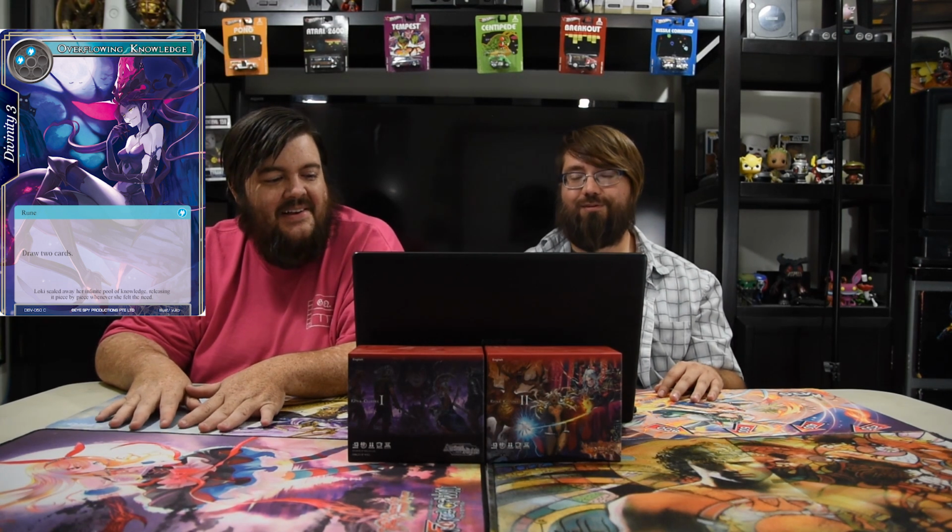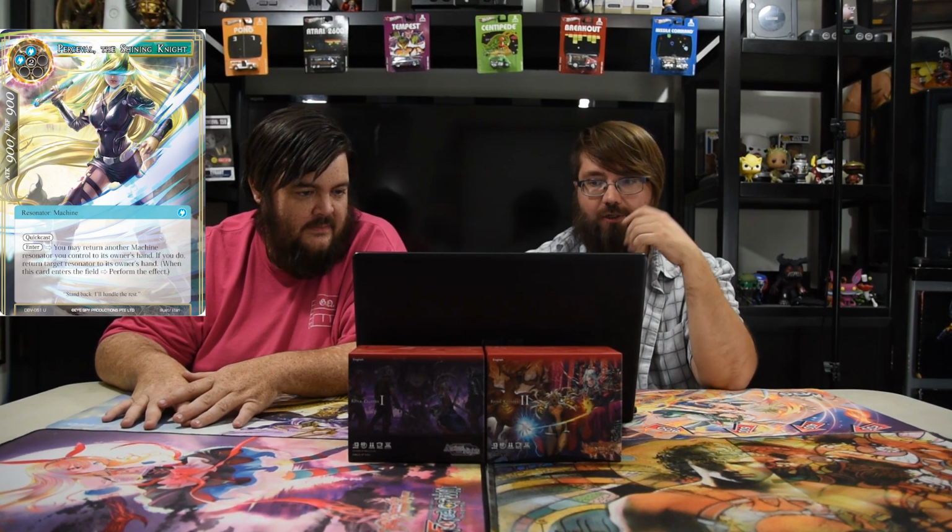Next one, Overflowing Knowledge. Is this a reprint? Yep, it is, and it's horrible. Don't use it. It's really bad. Next up is Percival, the Shining Knight. She's also a reprint. It's okay. It's not that good, but it's okay for machines. Art's pretty cool. That's about it. Alright, Reconnaissance. It's a reprint, and yeah, that's it. It's not really used. Don't do it.